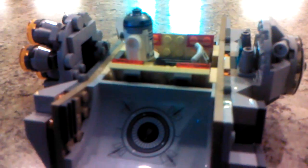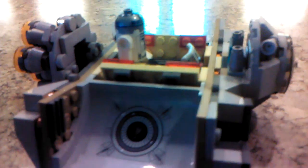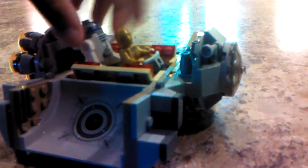And then the Death Star plans slide. It's the most satisfying feeling when you just put those plans back in. They fit so snugly, and it's just so relaxing. And when you're done playing, put them back in the pod. This pod came from the Tantive IV. Close it up.